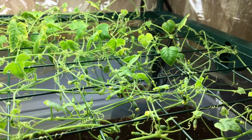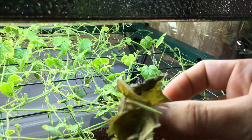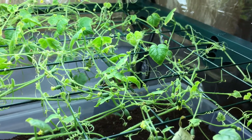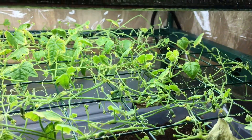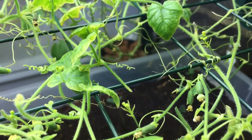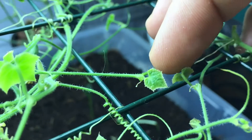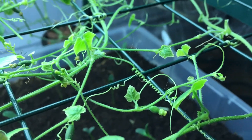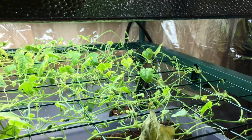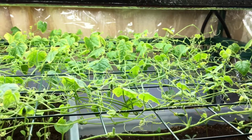A lot of the leaves have been clipped back and trimmed away — basically all the dead leaves. I came in and clipped them back and freed up a lot of space for new growth to come in. If we take a look, you can see a lot of small new leaves forming everywhere, so it will definitely be filled in pretty soon.